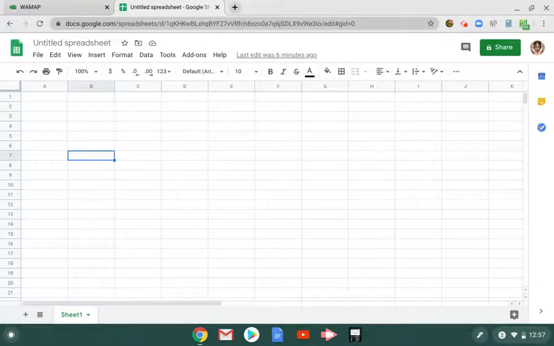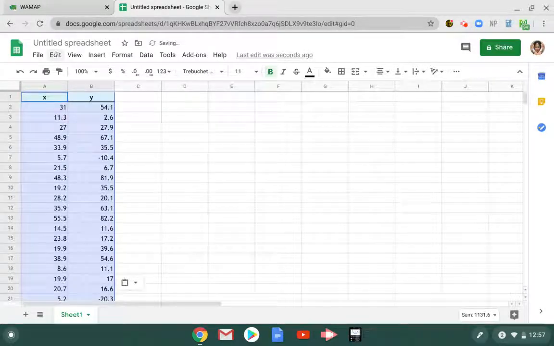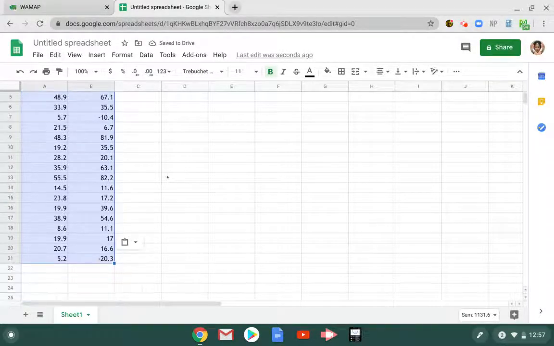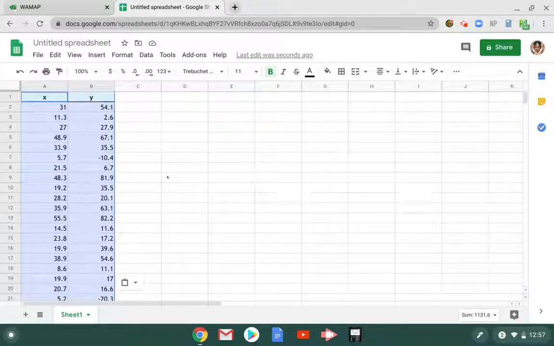Google Sheets is completely free. You just need to sign up with a free Google account. Once you've got it, it's completely free. You can also use Excel if you've got that on your computer. Either one, they both work pretty much the same. I'm going to grab myself an empty cell, and then I'm going to Control V to paste. You could also go edit, paste. So there I've got my data, and I can do whatever I need to do with it here in Google Sheets.